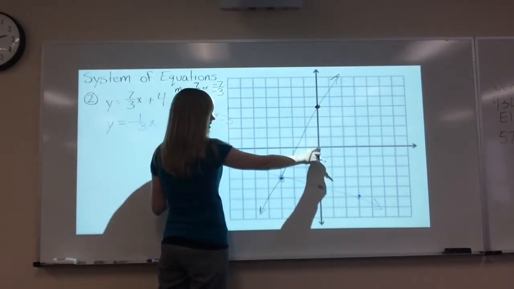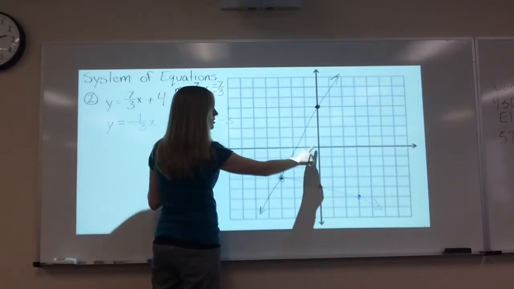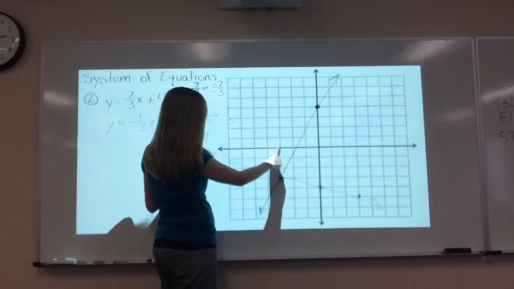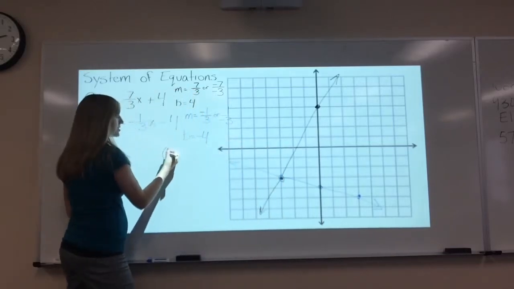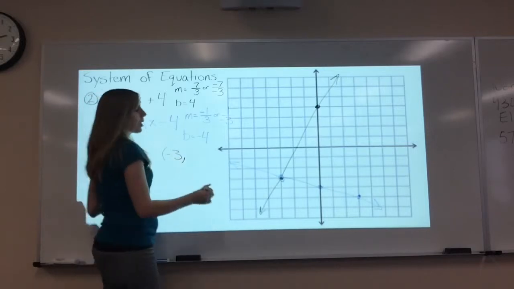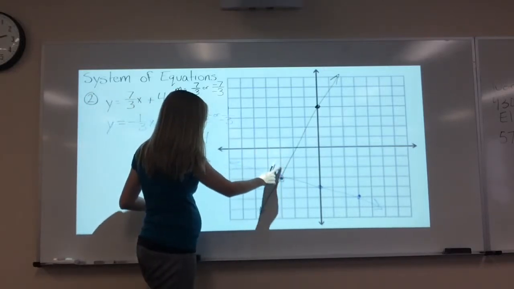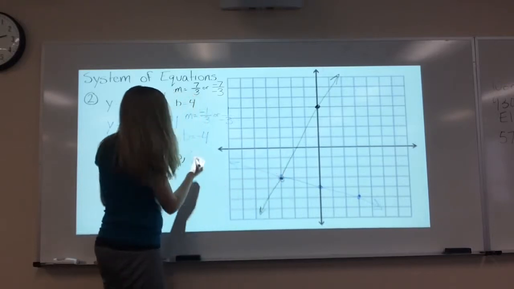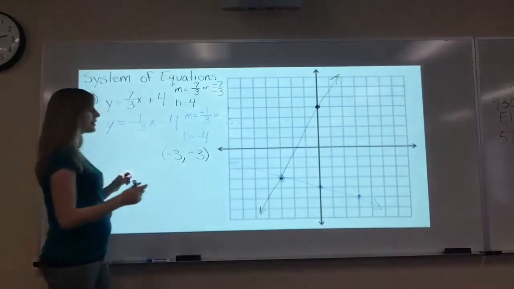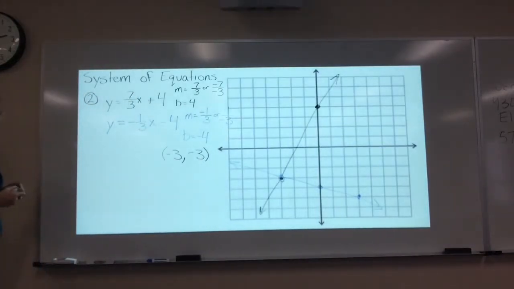So we start at the center. Remember, always do the x coordinate first and then the y. So the x coordinate, I will go left 1, 2, 3 places. Left is negative, so it is a -3. For the y coordinate, starting here where I left off, I will go down 1, 2, 3 places. So going down is negative. So my point is -3, -3. That's our answer for number 2.